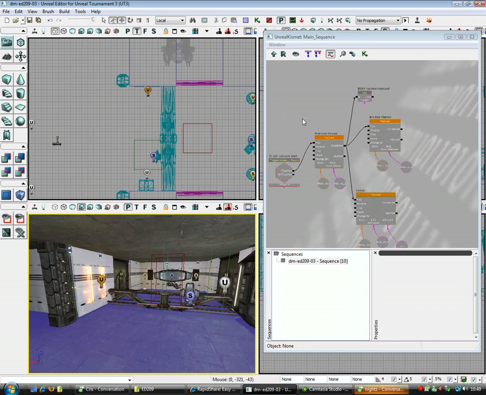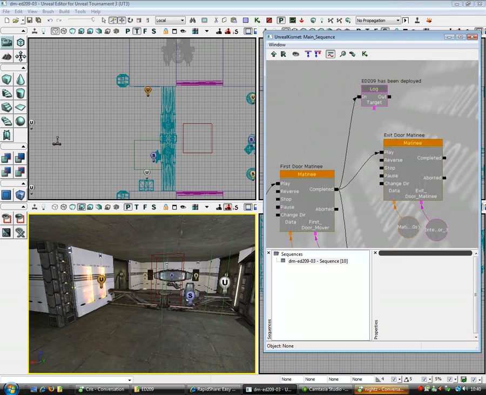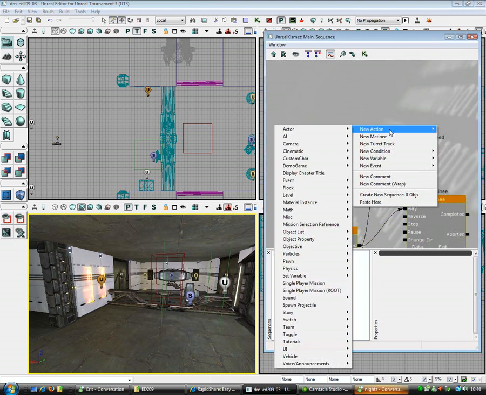Okay, so in a nutshell, that's the process required just to get some simple Kismet functions to tie in together. There's all sorts of things that you can do in your spare time, so if you want to post some of these up on the forum, I suggest that you think about perhaps closing the door after Ed's walked through, think about flashing lights to attract attention, that kind of thing. If you want to do more complicated screen inputs, there's something called UI scenes, which you can grab again from the action menu.